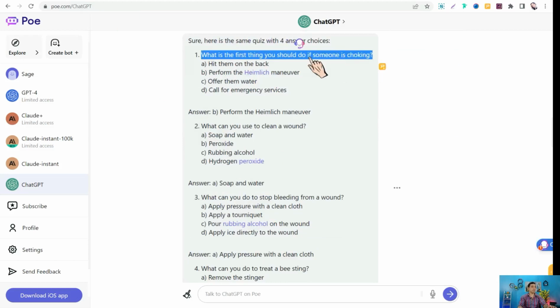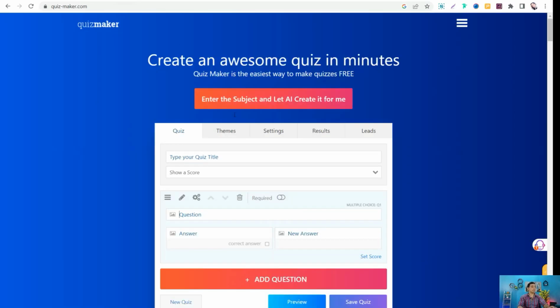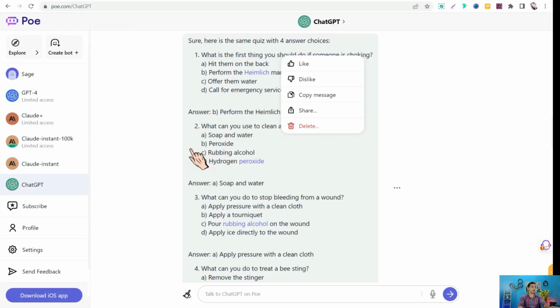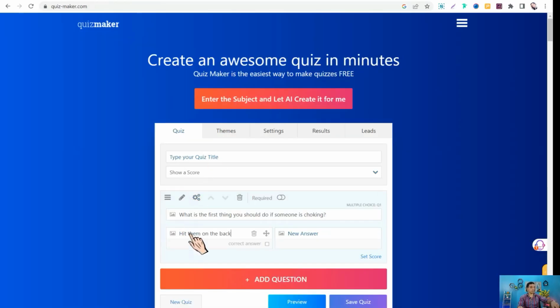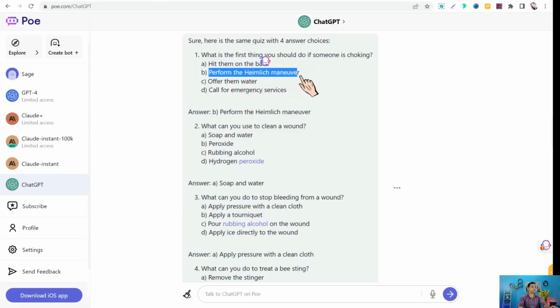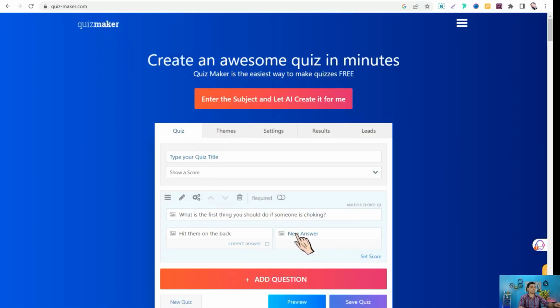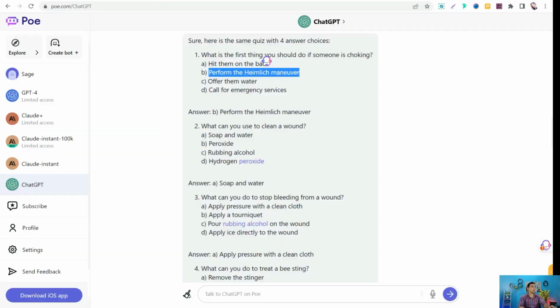For example, what is the first thing you should do if someone is choking? So Control C and go back to Quizmaker, and here you can insert your question and insert your answers or these 3 options, like hit them on the back, Control C, and here we go Control V, and here's number 2, perform the Heimlich maneuver, of course the correct answer, and go back to Quizmaker, Control V, and the third one, offer them water.